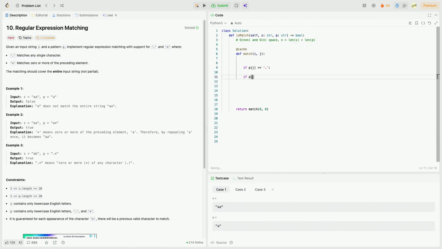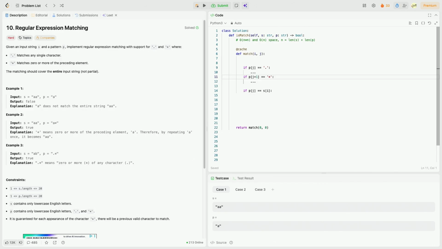We need to take care of the case if the position at j plus 1 is a star, right? That's another case that we need to take care of. And we also need to take care of the case if the pattern at position j is the same as the string at position i, that's a match as well, right?